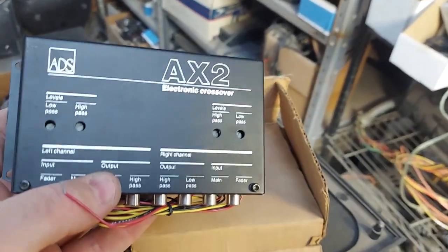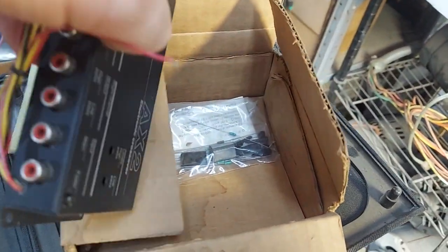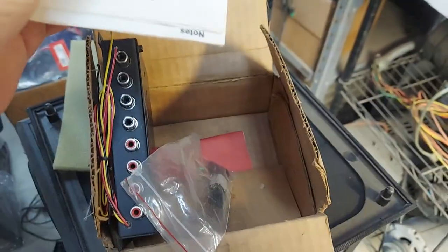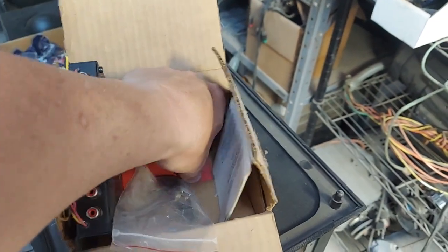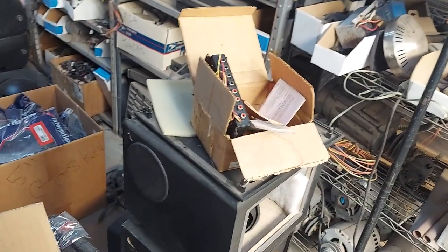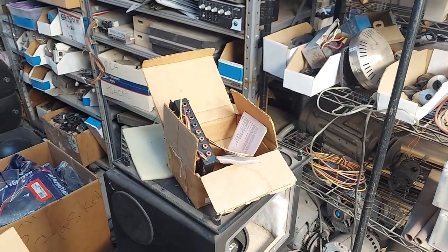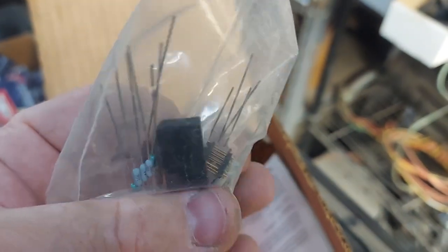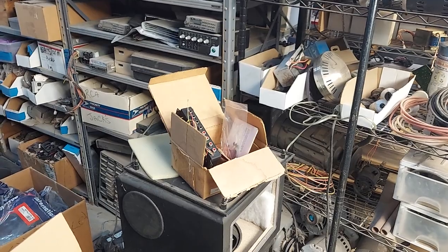I didn't mean to collect it but I still have it left over — if somebody wants to buy it I'll give it to you for 60 bucks shipped. The cool thing was it usually came with a manual and you could program it for whatever you wanted. It's the same thing — you can also do it with just resistors, which is what a SIP pack is. There were a couple of different versions: the Sedona version used a single-ended SIP, and then the double one that Audio Control used. You just put the resistors across for certain values to get certain frequencies and slopes.